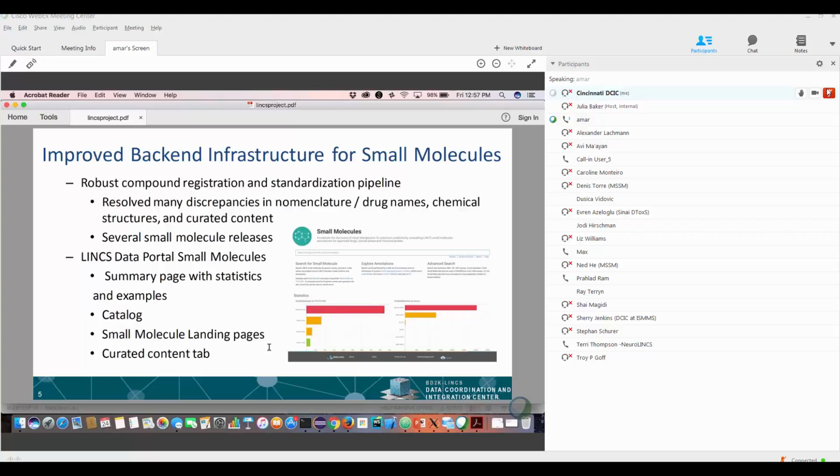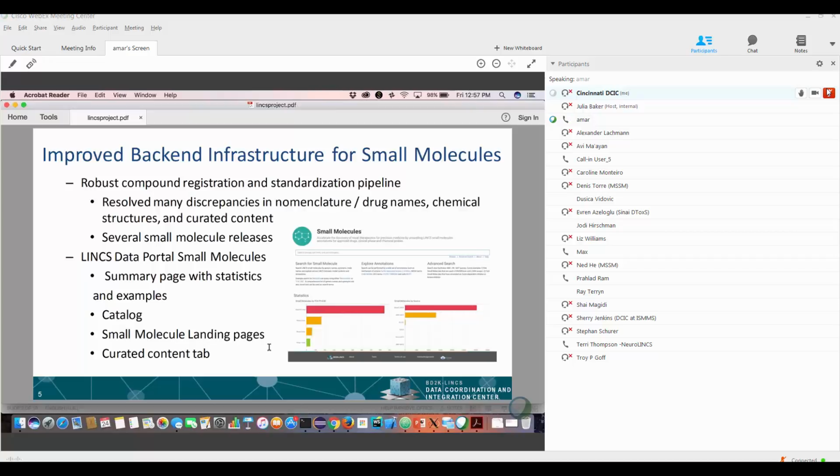We have also changed a lot of infrastructure for the small molecules. We changed the way we were registering and standardizing the small molecules, because we had a lot of issues in the way we were desalting the chemicals and with SMILES and stuff like that.